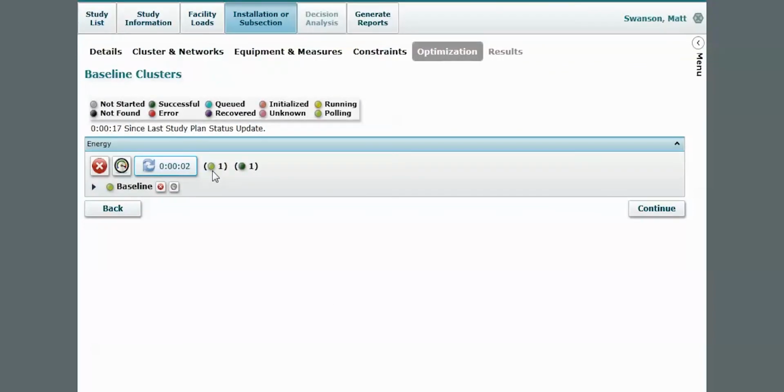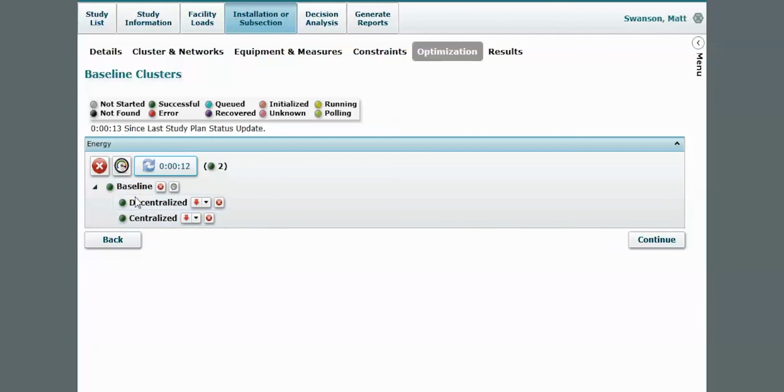It's already done. It's now in the polling stage, which means that it's pulling data back from the server where it was actually run. It's run on this server farm to speed this up for everyone. It's not run locally on the machine. And we're pulling that information back. And actually, you can see this lit up already. It went from gray to this black. You can always click this refresh, and that will refresh the symbols that are shown for each one of these that you're running. Again, for a larger group, it's more important. But once it's completed and pulled back from that polling, then you'll be able to continue on to results.